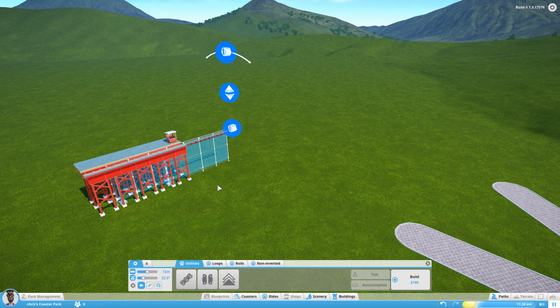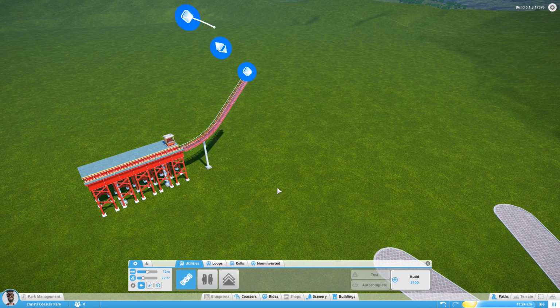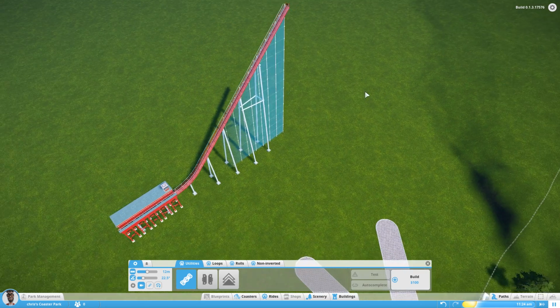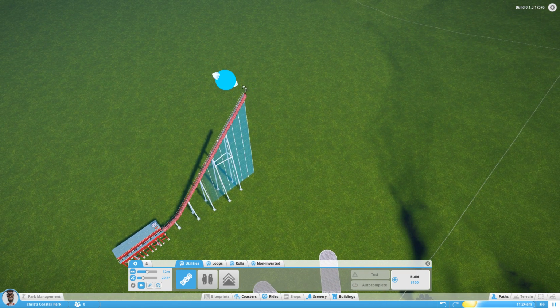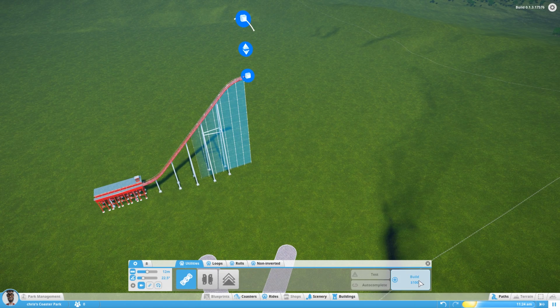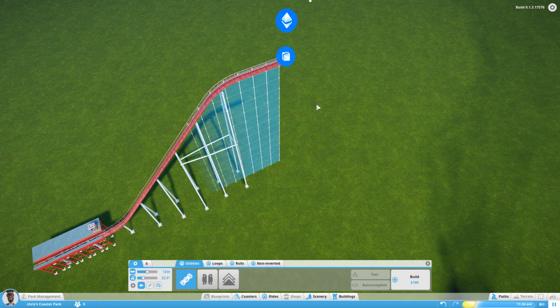To get started building your coaster, turn your chain lift on and lift your track up twice, and then just build this out by clicking on the screen. So once you get to a suitable height, we then flatten the track and then build this last piece. You can also use this button down the bottom right to build the track, which is very useful once you start getting into tight areas.